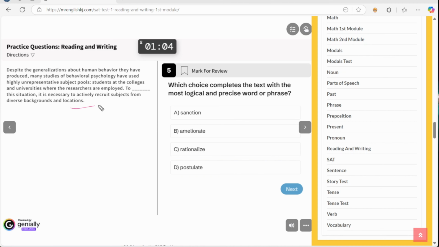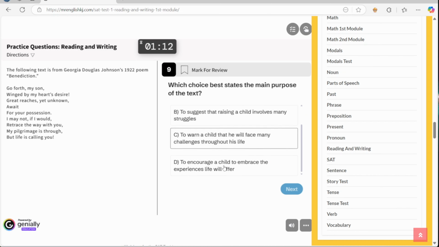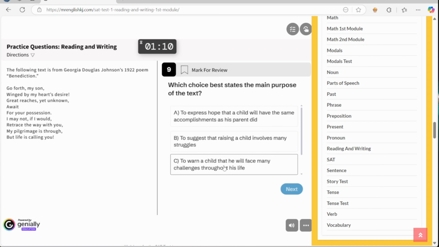Here you can see the actual question. Here you can see what is being asked from the text, and the options. Now here you are seeing options A, B and C. So you have to scroll down. Okay, then you can see the D. Always remember, you will have 4 options.